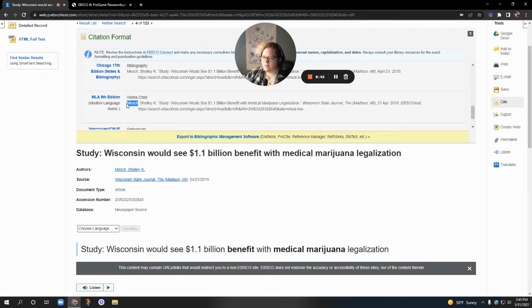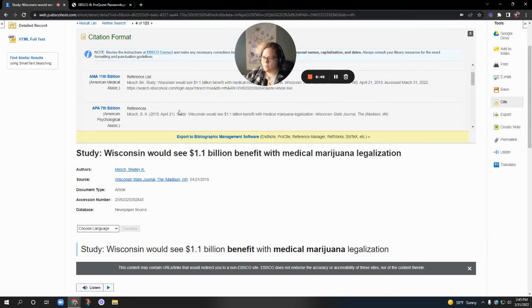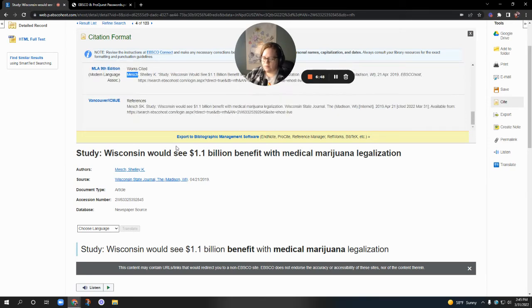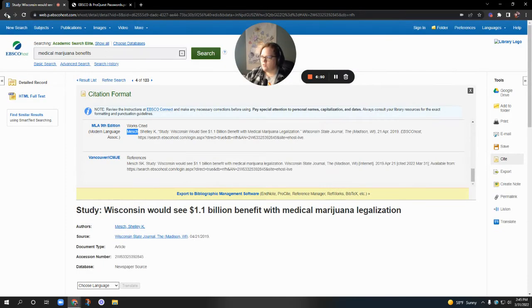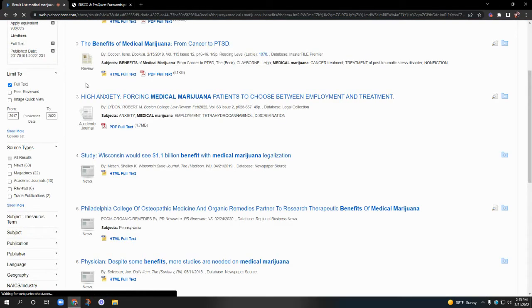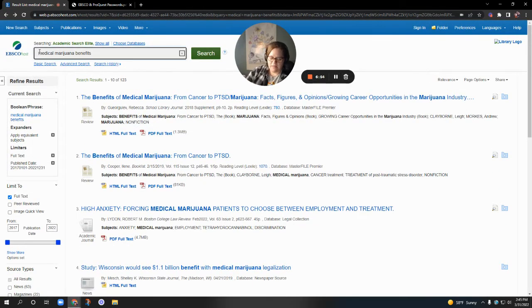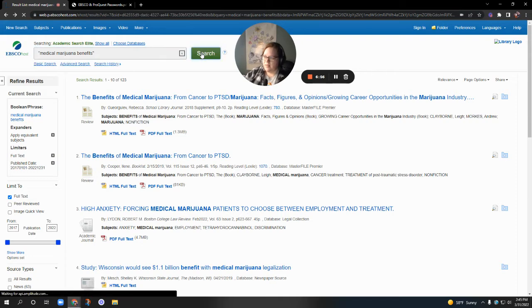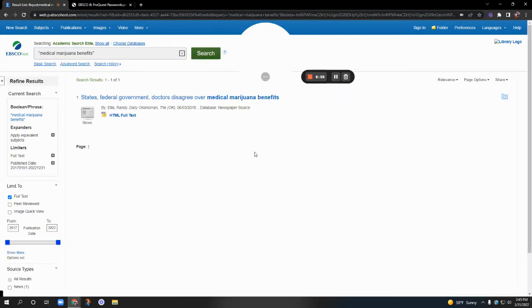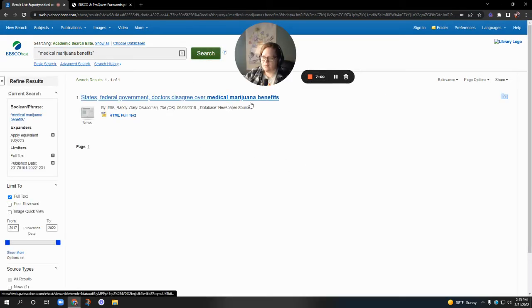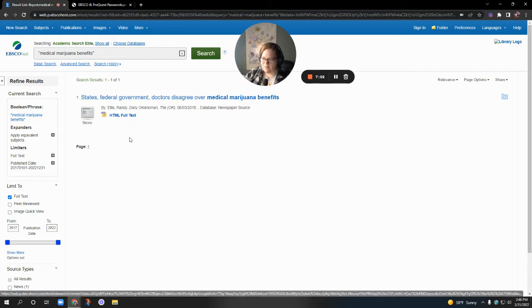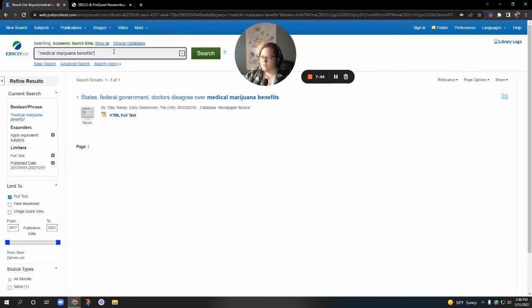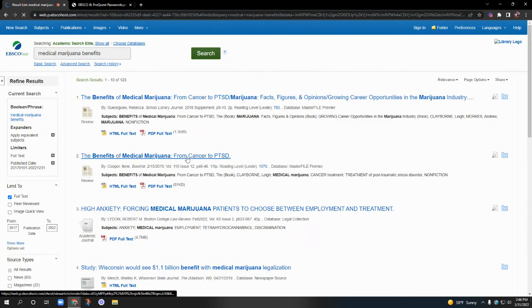And then you'll know that you'll cite the name, and you'll go that way. It's all cited, formatted properly for you. Ta-da! And then you'll go back and you'll do more searches. If you want to look for medical marijuana benefits as a phrase, you can do it like this. So that will find the exact phrasing, medical marijuana benefits, in the essay. Or you can take it out and other things. There's a lot of ways to search.